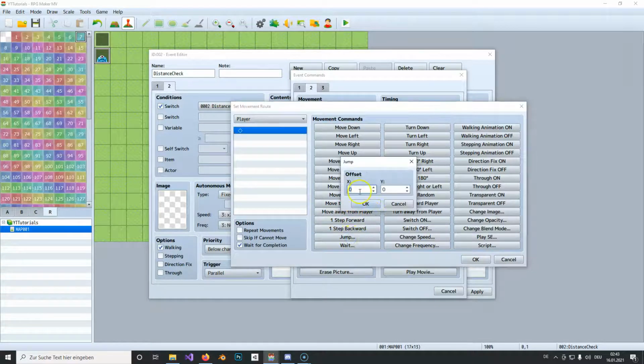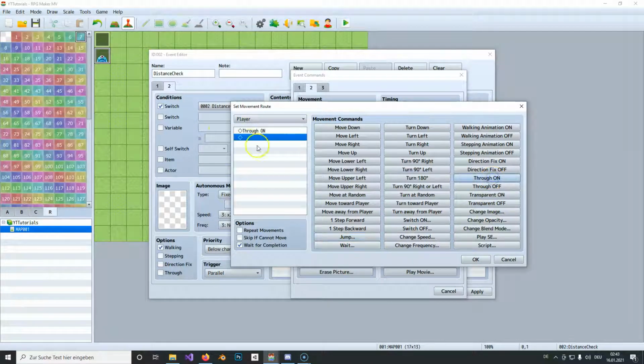If I use jump, it does the same, but I can include a variable here and not use fixed values. So first what we do is set through on, so we can go over water. Then we use our script call for the jump, which is this jump 0.